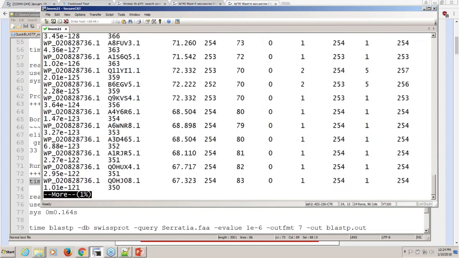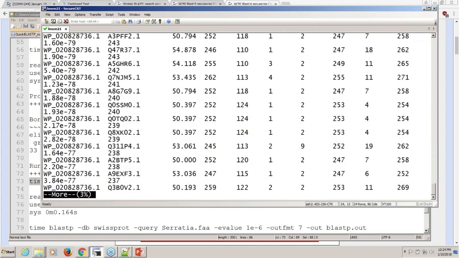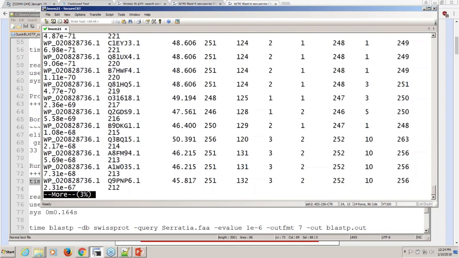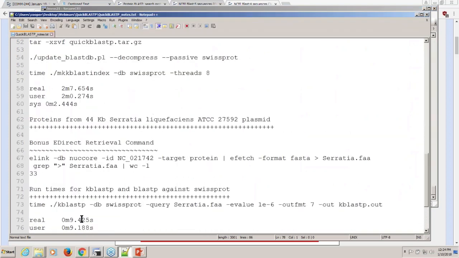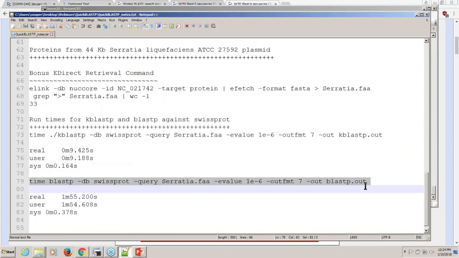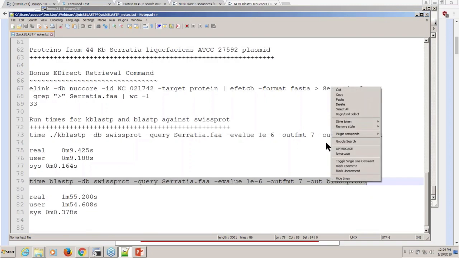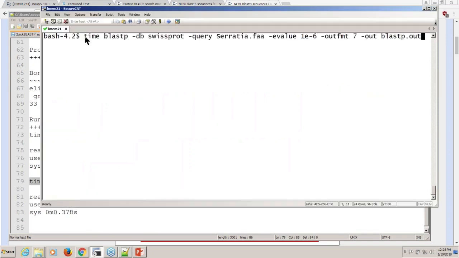So we got lots and lots of stuff here. In this tab delimited format, these hit lots of SwissProt records. There's a big file there. And I'll go ahead and start the BLASTP running. Same query, same command line basically, but a different program. And that will run for a little while.